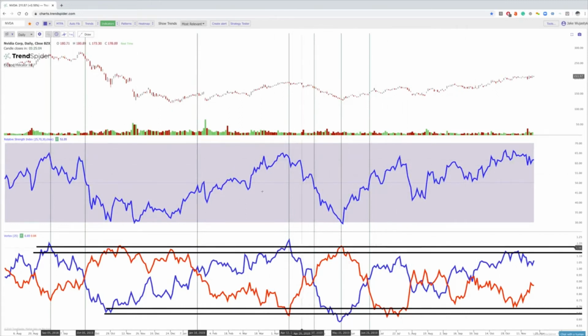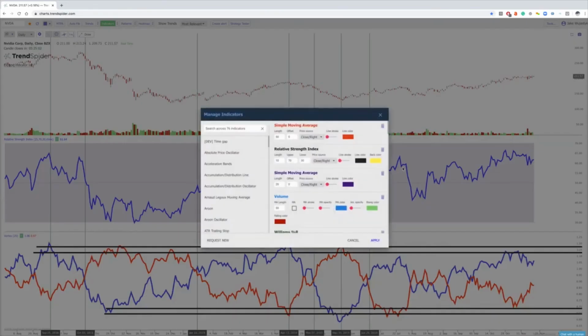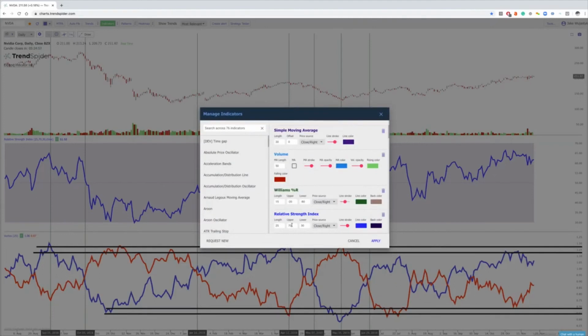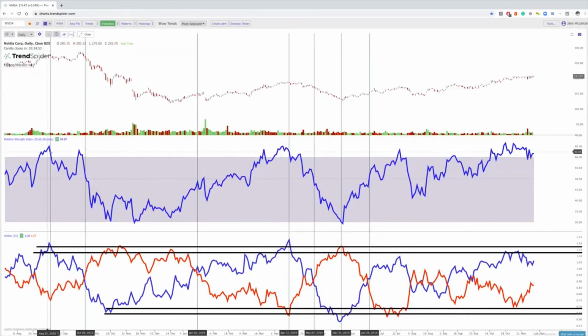We could do this two ways. We could either just go here and change this from 70 to, let's say, 60, and we'll capture the top of that a little better. All right, notice how we're overbought here. So you can see anytime you're overbought and the vortex indicator is in this threshold, you're generally topping out.